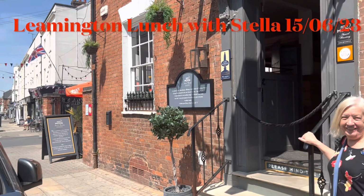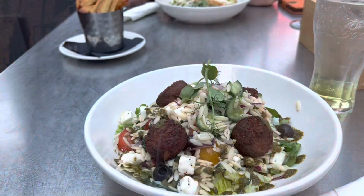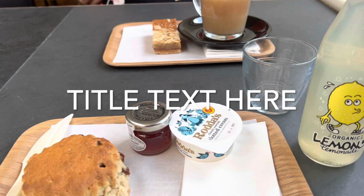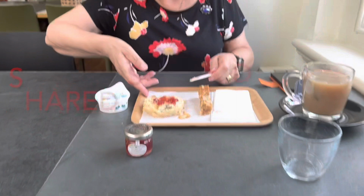We went to the Fizzy Moon Brew House in Leamington. Stella had a Caesar salad with chicken and I had a Greek salad with falafel and we had chips for the table. Then we went to the larder at the pump house and did half of each on a Bakewell and a scone. Even though it's going to be thrown away.